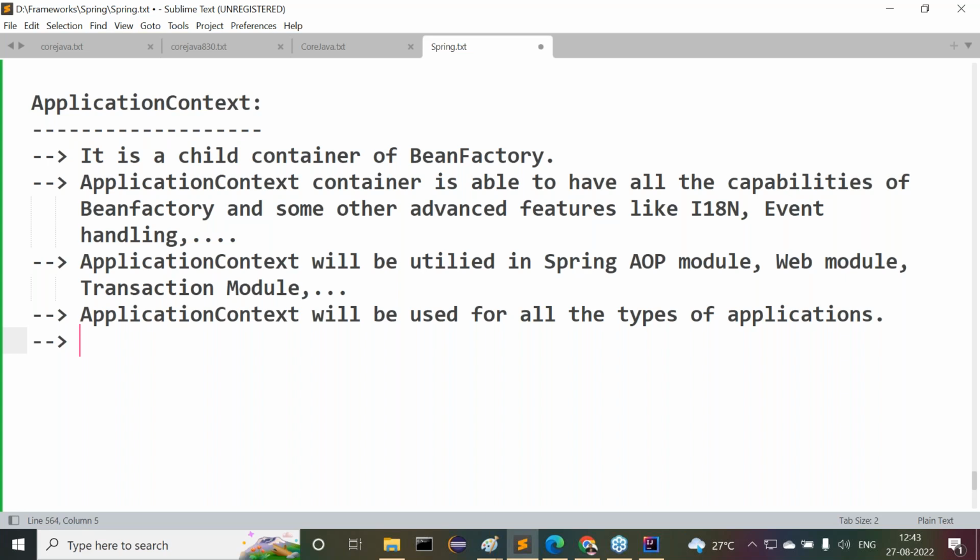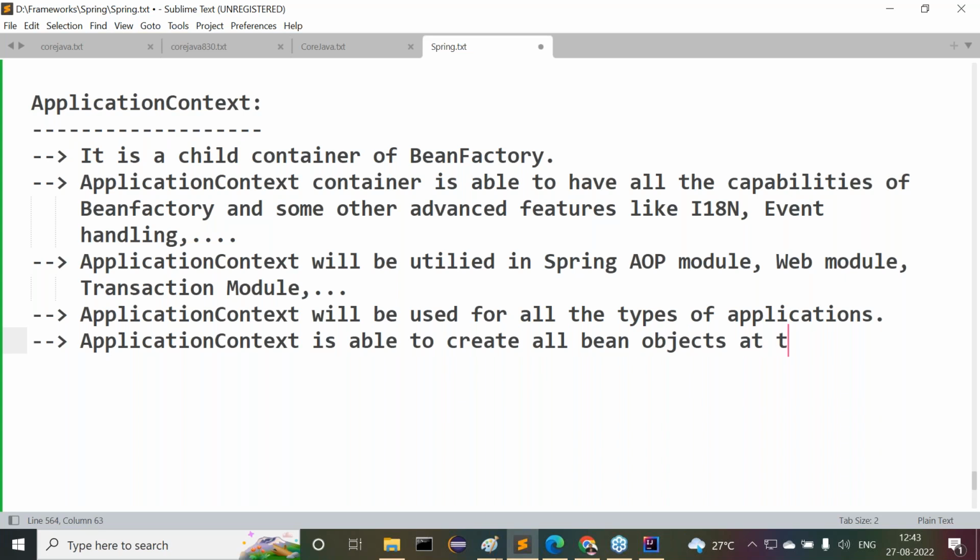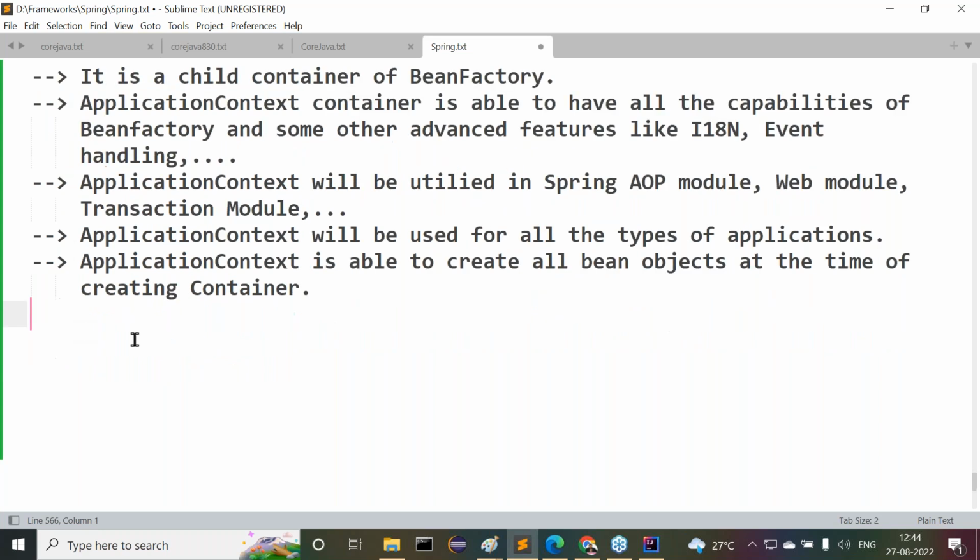And before that I want to say one more point. Application context is able to create all bean objects at the time of creating the container. At the time of creating the container only, it is able to create all the bean objects. This is another difference actually.